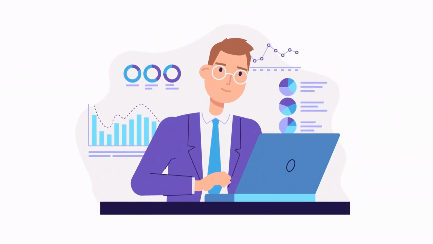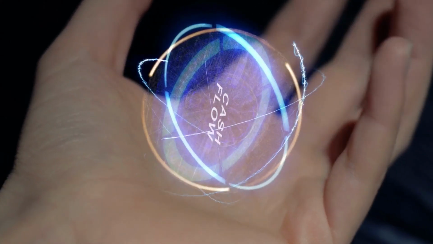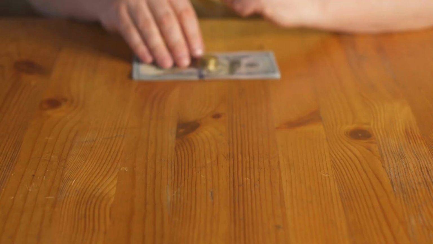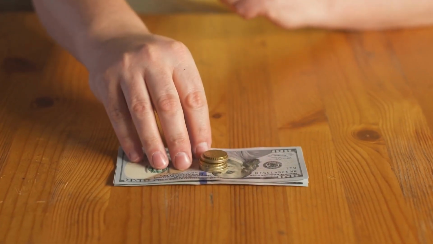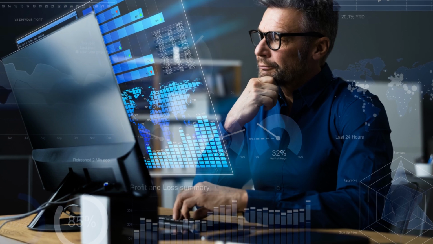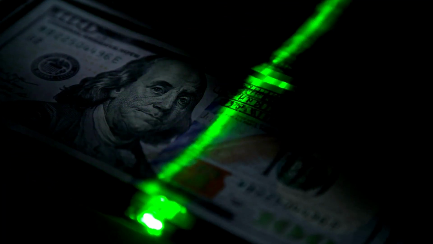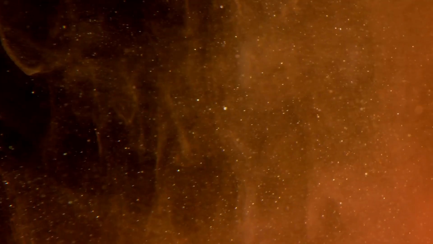In the realm of finance and accounting, the cash flow statement holds a prominent position as a vital financial statement. It serves as a powerful tool that unveils the intricate details of a company's cash inflows and outflows over a specific period. By dissecting the mechanics behind cash movement, the cash flow statement provides invaluable insights into the financial health and operational efficiency of a business.